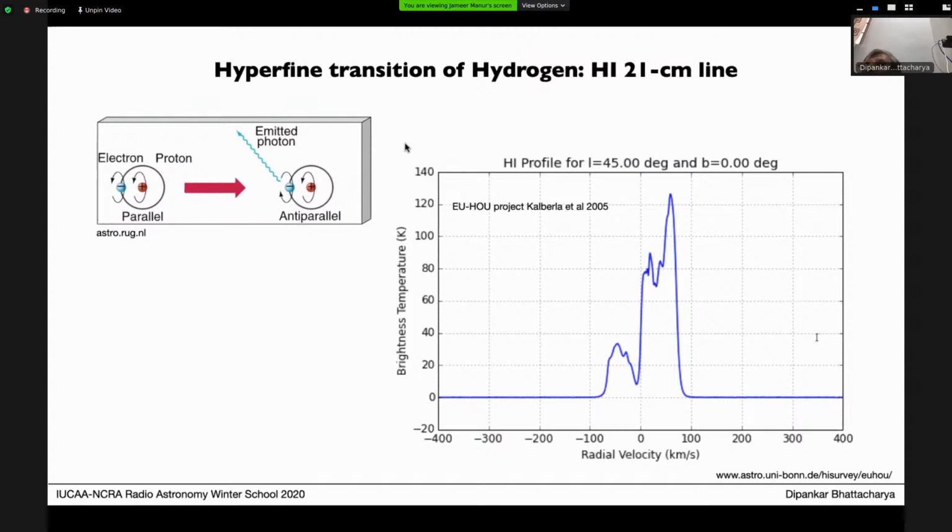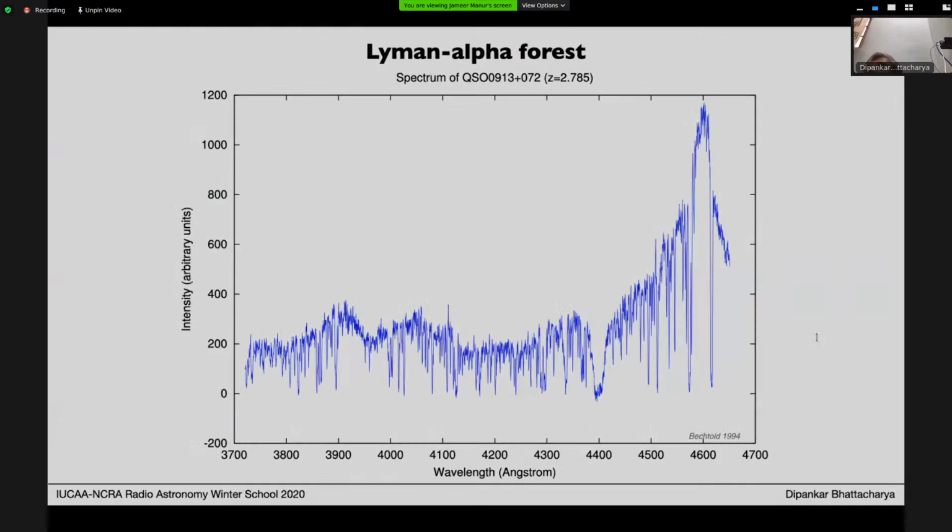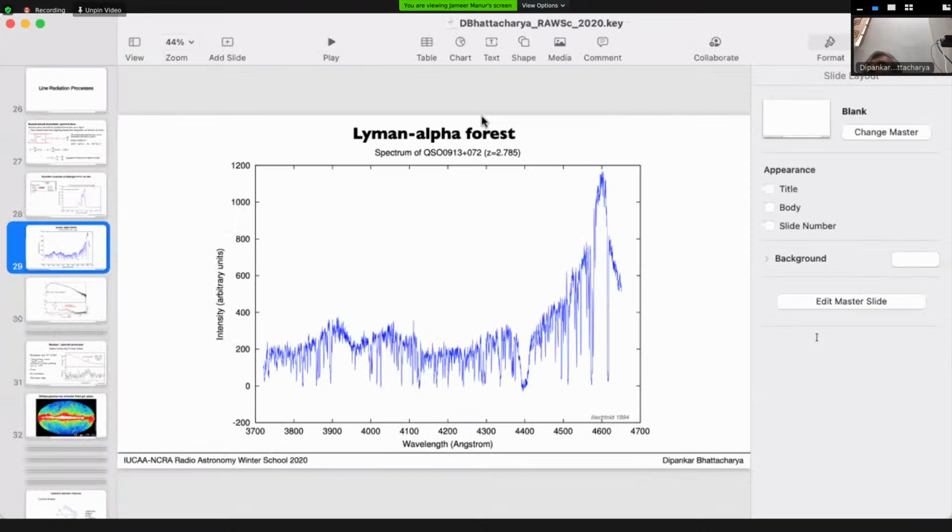Dipankar, there is another question on the web, which is how do we distinguish between synchrotron and curvature radiation from observed data, as both of them have similar properties? Is it with spectral profiling only?